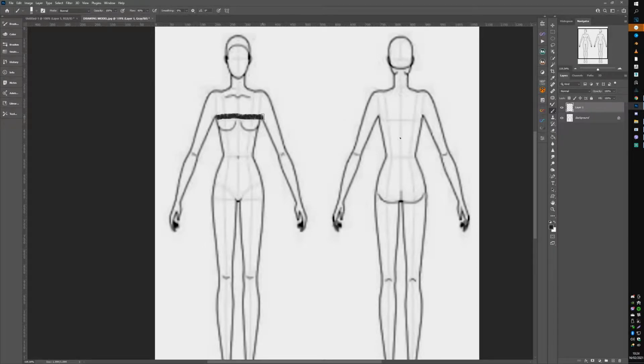So the outfit looks like this. It's a tube here. Oh, I'm really bad at this. And here it would be a skirt. It's a two-layered skirt.